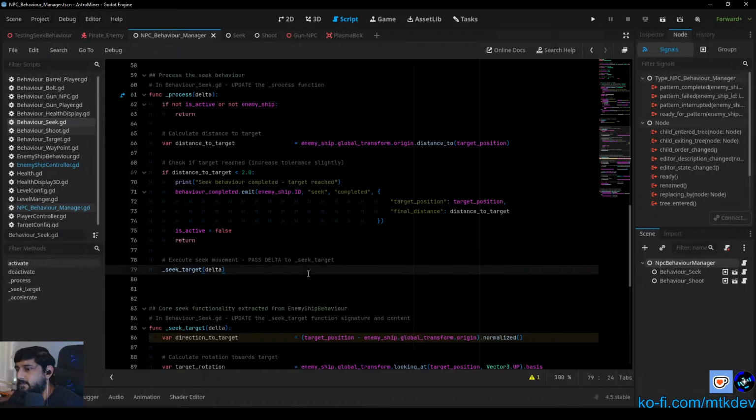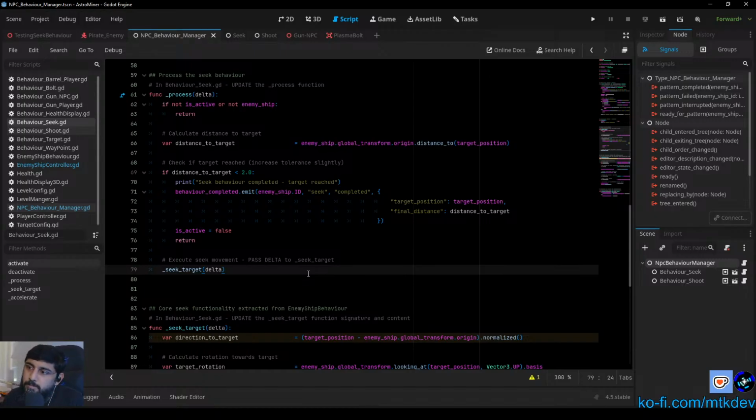So there should actually be a separate behavior, my mistake, not operation. It's still an operation because it's the operational layer, right? But there should be a separate behavior that isn't seek, because seek is go until you reach a point, right?